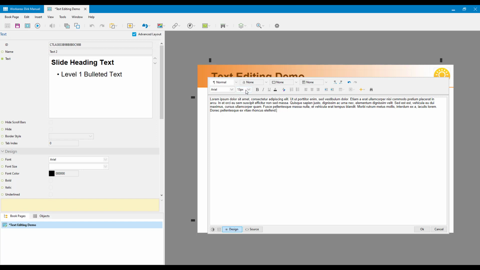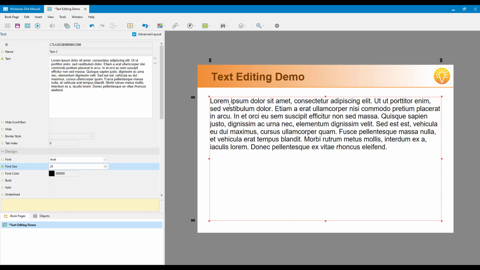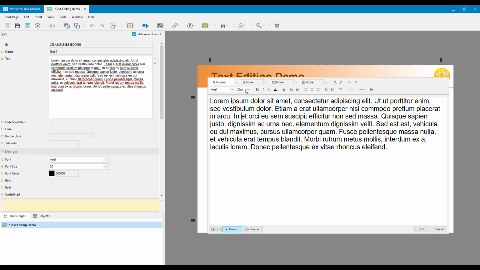So let's look at some things here. This is Arial 13 pixels. Now say I want all of the text in here to be a different size. I could change it in there, but you will also note in the properties sheet under design I have font, font size, font color, etc. in here as well. And this is a nice easy way of changing all of the text in there in one fell swoop. So say instead of it being 13, I would rather it was 20. So I'll set that as 20. And it's much bigger there, so let's see what's happening. This now shows it's 27.